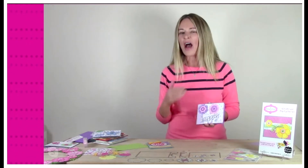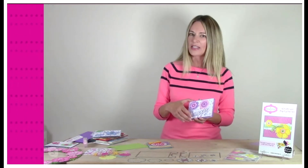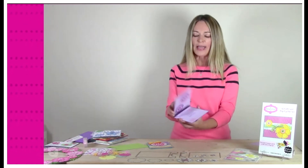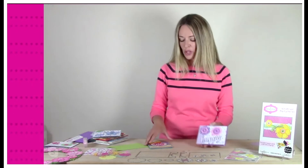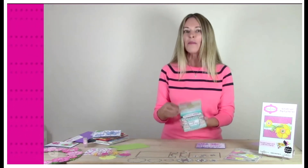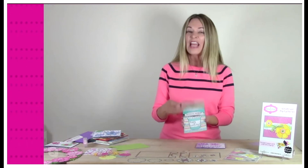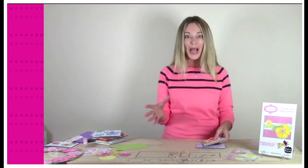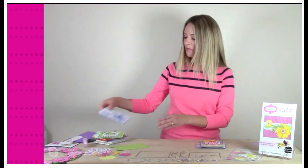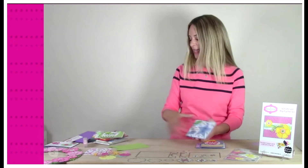At Stamps of Life, I designed all of these products for HSN. They're exclusive to HSN. I'm really excited because look at that — you open it up and there is your gift card. The important thing to know is at Stamps of Life, I'm all about wow but also about the five-minute card. If you can't make it in five minutes, I don't want to make it because I don't have time for that. Here's graduation coming up — you can pop up a gift card just like that. Easy peasy.